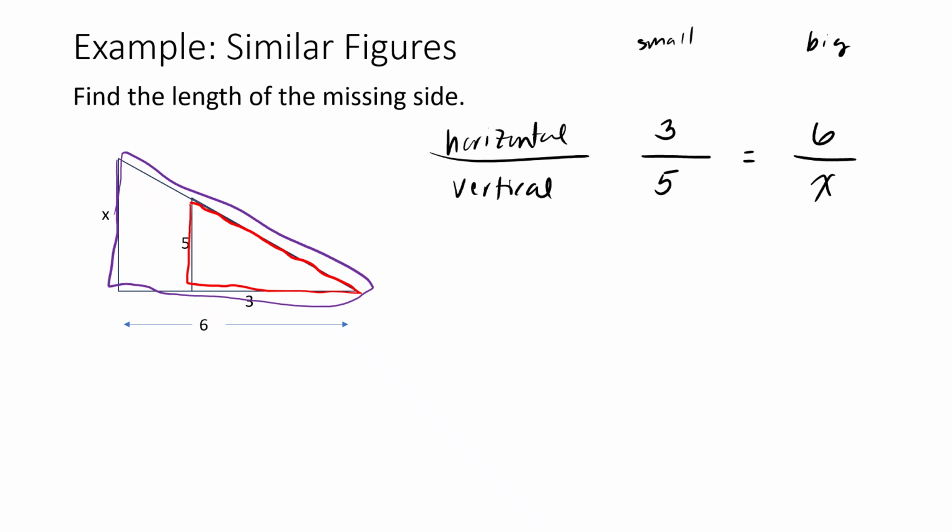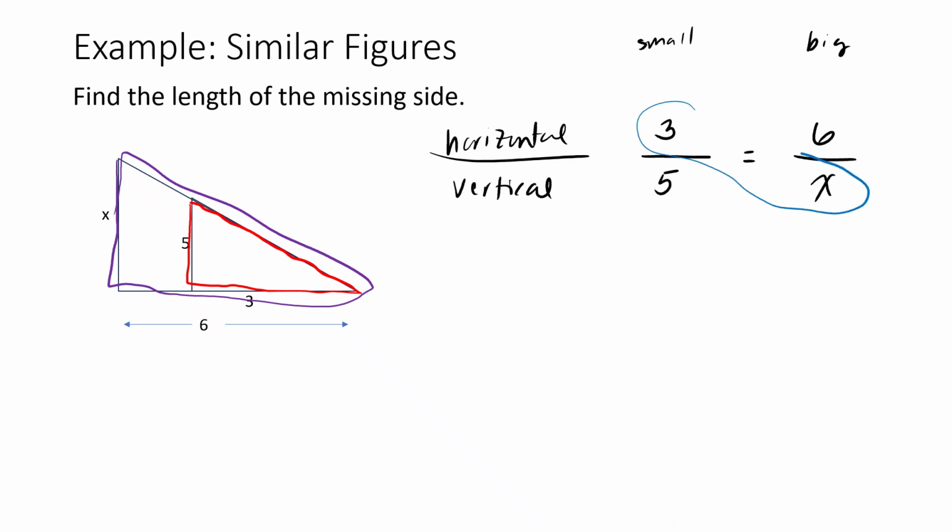Now, at this point, you might be able to look at it and figure it out because of what we know about equal ratios. Remember, to get equal ratios, we just multiply by something, and you might look at that and say, aha, 3 times 2 would give me the 6, therefore 5 times 2 would give me 10, and my answer should be 10, and you would be correct.